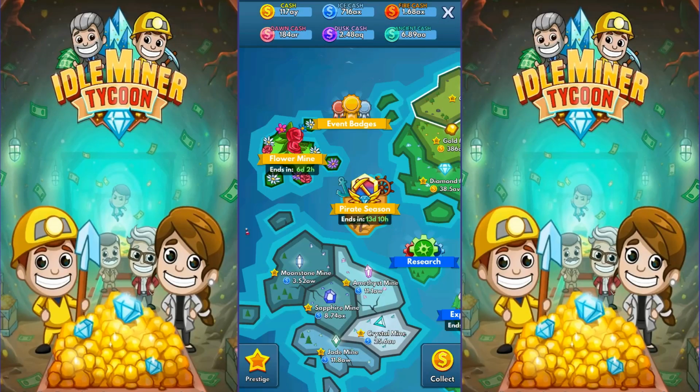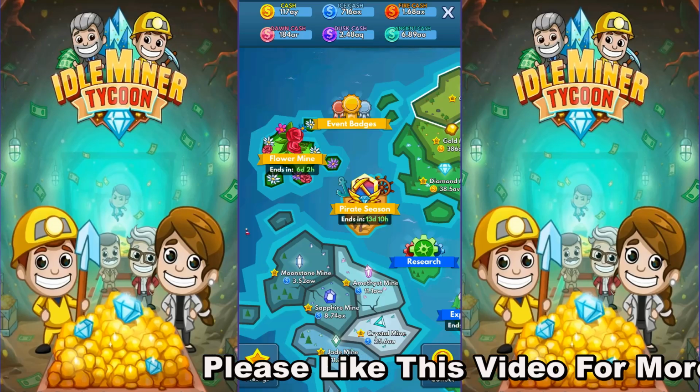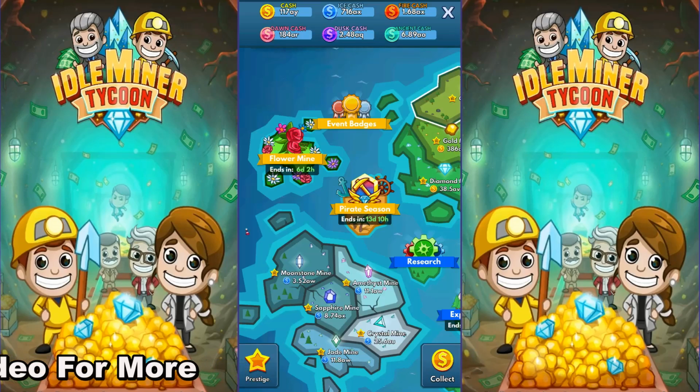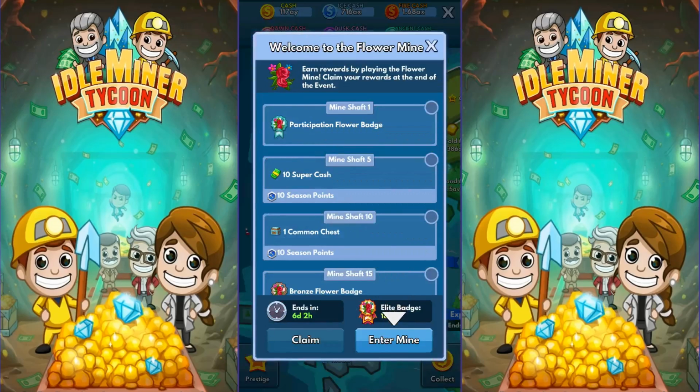Alright, we have traded in the pirate mine for a flower mine, since that is the new event mine that began just over an hour ago. So remember that the points for the flower mine, the season points, will of course still be feeding the pirate season, which is going to be running for another 13 days and 10 hours, which means 2 more events, including the flower mine. Alright, so let's take a look and see what kind of riches the flower mine has.